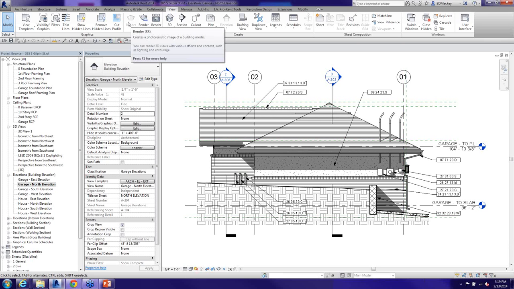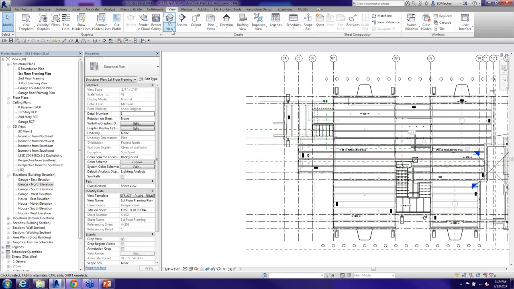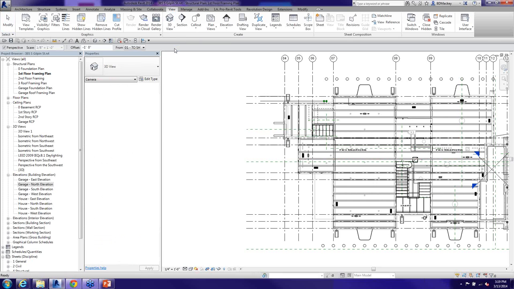So inside of Revit, you cannot render a flat view. It has to be a camera view. So if you wanted to render this elevation, you can't just go ahead and hit render in an elevation. However, what you can do is when you are placing a camera, you can choose, is that camera a perspective view or is that camera going to be a straight-on view? If I uncheck perspective, I can now do a camera as a straight-on view.